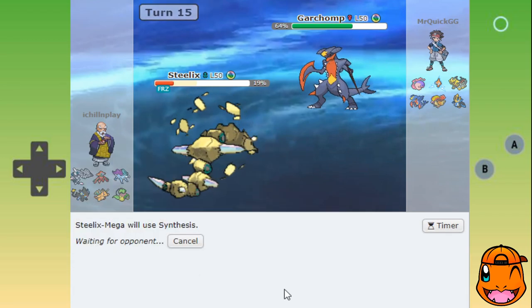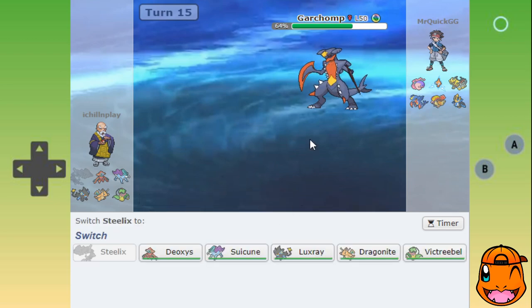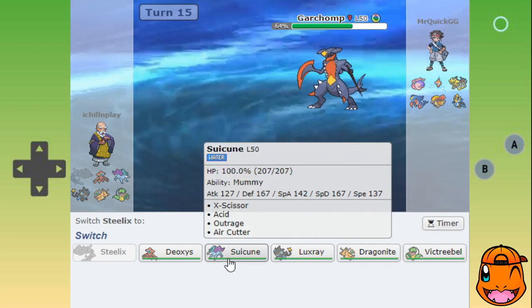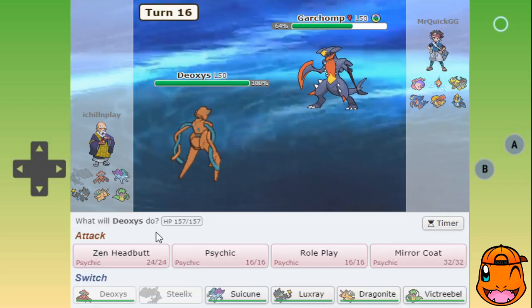Low damage roll. Low damage roll. High damage roll. Yes! You mother crutter. That was one of the scariest things you had on your team to me, by the way. Dude, what you are is scary to me. Got choices. Me definitely too. I got choices too.